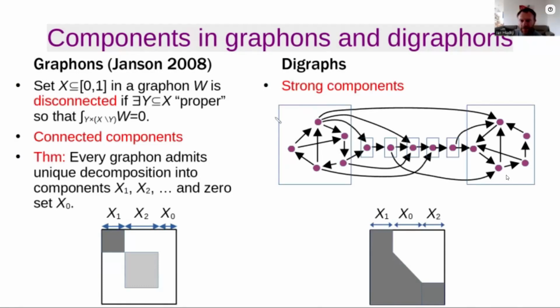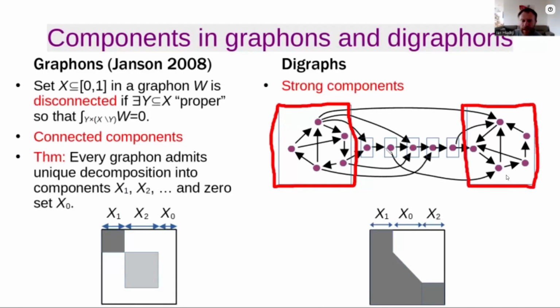And what you see in the digraph is that the vertices can be partitioned into two parts, which are quite big. What's happening within each of these parts is that there are arrows going in all possible directions. Maybe not all arrows, but there are many of them. And then there is this intermediate part, and what you see is that those directed edges which are not confined either to the box on the left or to the box on the right only go from left to right. In particular, a strong component is a maximal set of vertices such that between any two vertices within that component there exists an oriented path in both directions. And what these boxes show is a decomposition of this digraph into strong components.